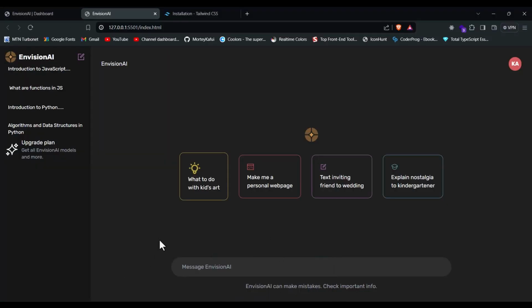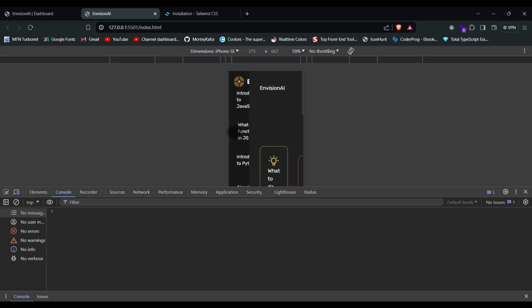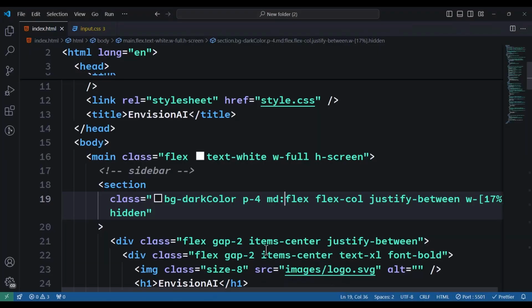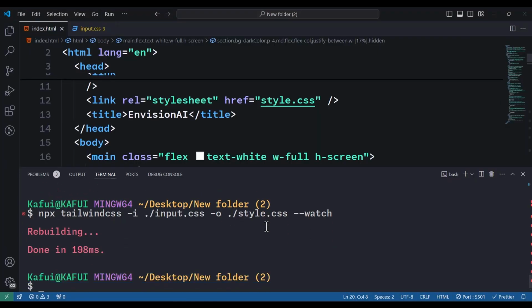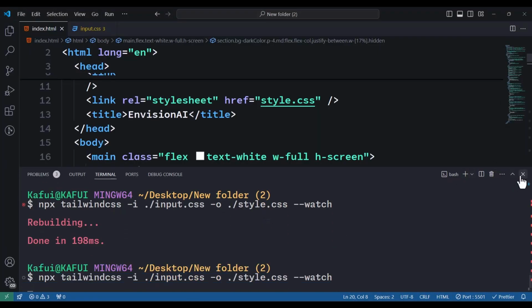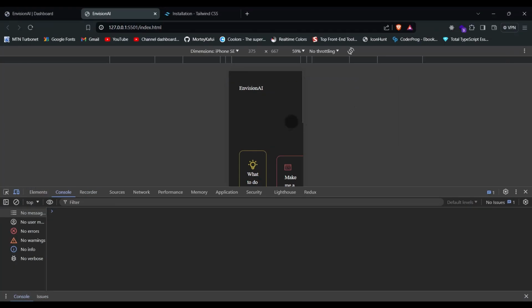So when I go back to the browser over here, you see that when I change this to mobile screen, the sidebar will be what? Hidden by default. The reason why we are not seeing this is I have to rerun my code here, rebuild my classes here, and hopefully when it comes, you see that on mobile screens we don't see the sidebar, and I can change the layout over here to be flex column by default.